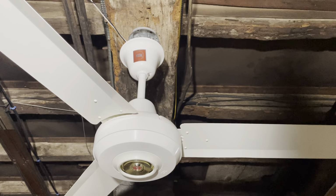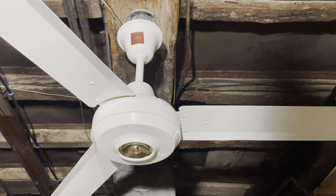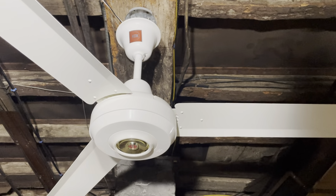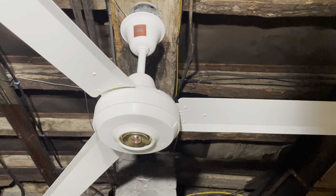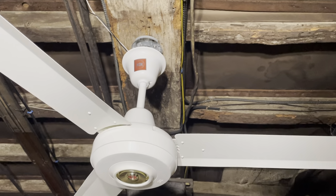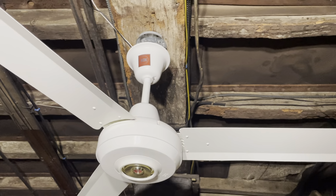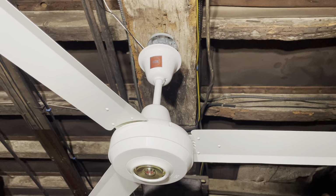It was like against the door, so you'd have to cut the control or switch just to fit against it nicely. So I just wanted it to fit there at all, especially with the lighting, the way it was set up. So that's when I decided just to put a residential fan up instead, just so it'd be more simple. But obviously it wasn't as good in performance compared to this one.